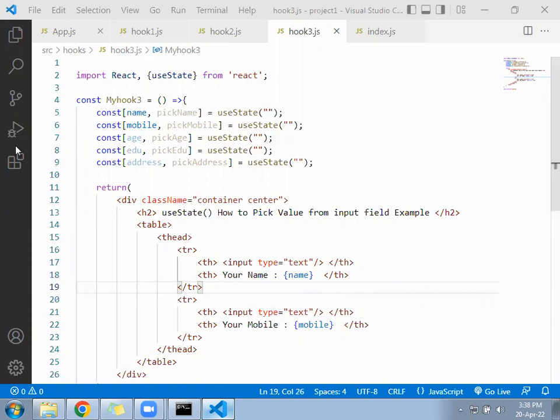Okay, ready? Now we will call this file in the browser. We have used name and mobile as of now. Remaining we have not used. So how will I do? What is going to happen in that?